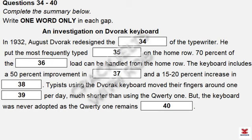The QWERTY keyboard allows only about 50 words to be typed without reaching for other rows. In addition, on Dvorak's keyboard, the right hand handles 56% of the workload and the left handles 44%, just about the opposite of the division of the QWERTY keyboard. This is an advantage for most right-handers. The Dvorak keyboard increased accuracy in typing by almost 50% and speed by 15 to 20%.